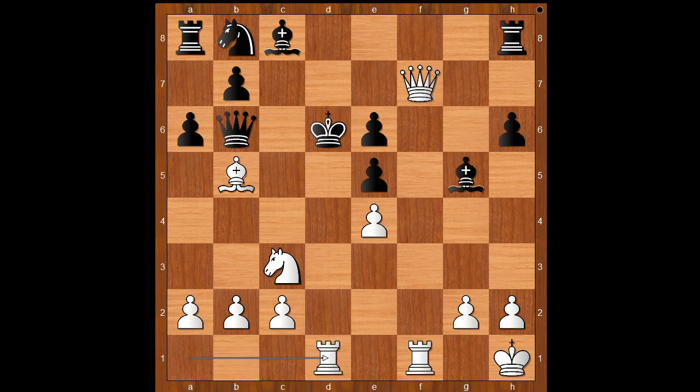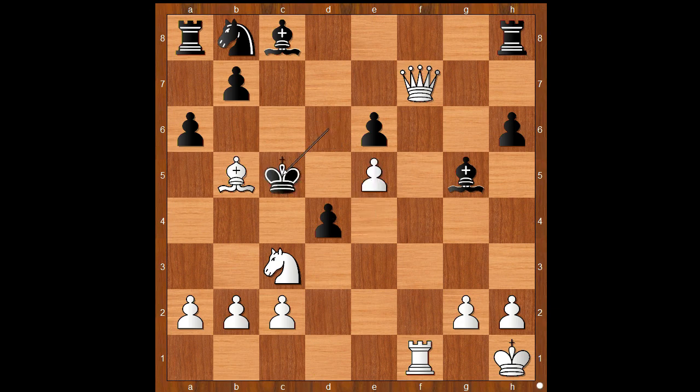As you can see, white is using all his pieces. Queen to d4, a desperate move. Rook takes on d4, e takes on d4. e5, check. King to c5. If king takes on e5, then queen to c7, checkmate. So we have king to c5.